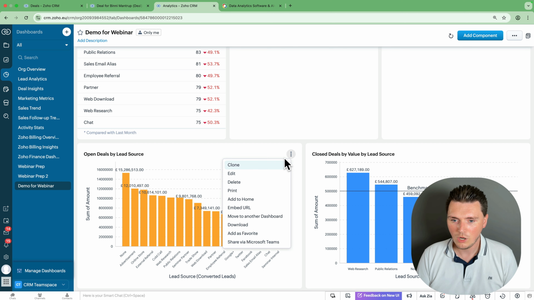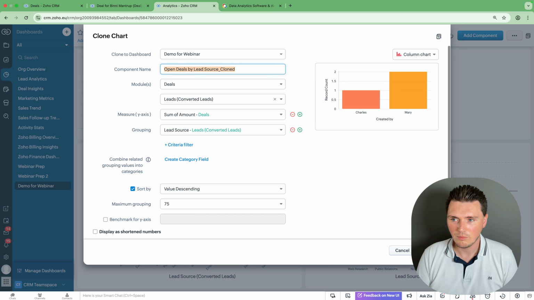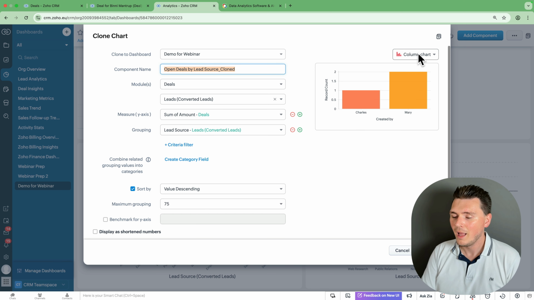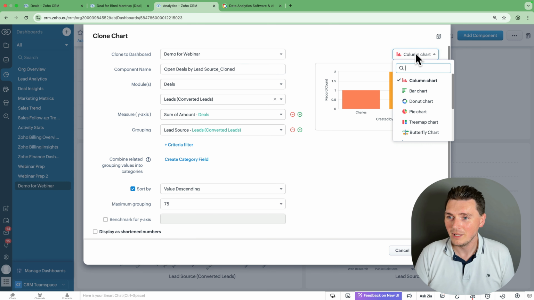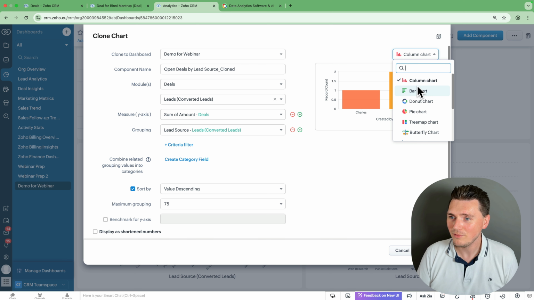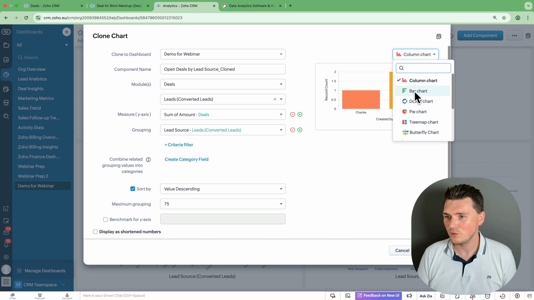Now, I'm just going to clone this report for a moment so we don't have to start from scratch. Now, up in the top right hand corner, and this is another thing that, again, when you know it's there, it's really obvious, but people miss it all the time. Zoho actually does loads of different chart types, but for whatever reason, it defaults to the bar chart and it kind of hides the rest. Sorry, column chart. Bar chart, totally different in this context, apparently. I'm not sure why.